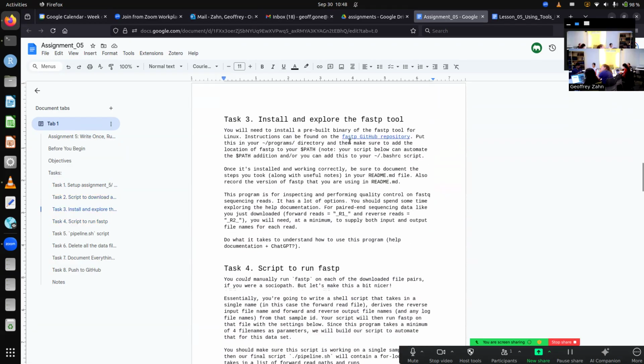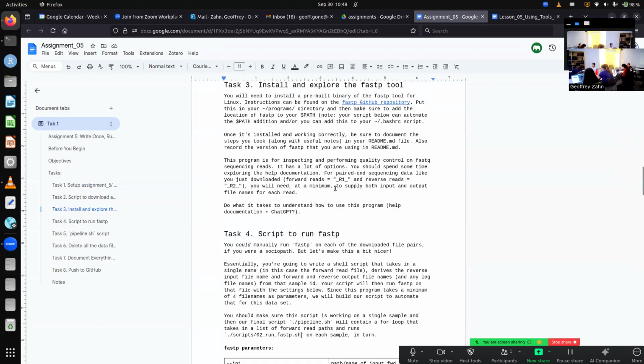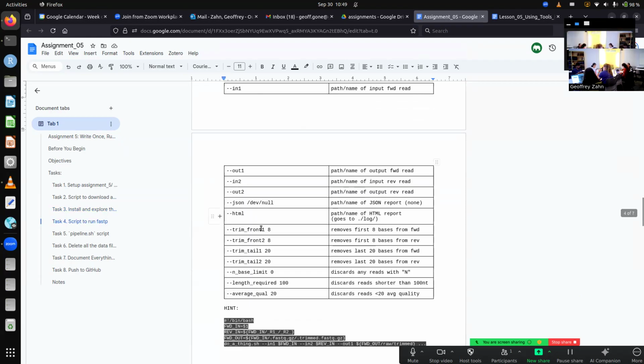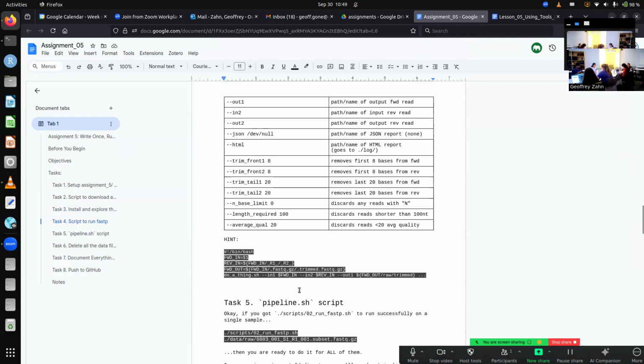Where'd we go? So it gives you like diagnostic stuff and can trim your stuff way better than the whole script I wrote. And so you need to give it input and output, tell it what to trim.